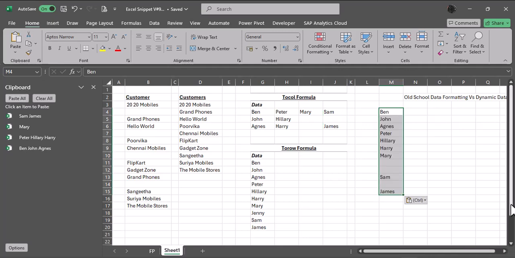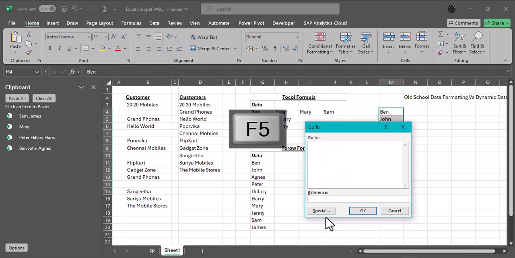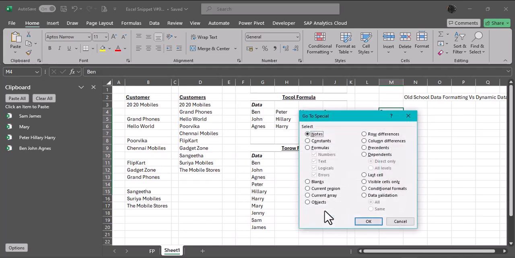populate all of them. The problem that I will face in here is, for example, for the Mary, I could have picked only Mary, but the Sam and James have to be picked continuously. So I will have an issue in here. So I cannot remove a blank here. So then after bringing all this data into play, then I'll go to this special option, and then I will just say remove all the blanks out of the equation, or select all the blanks and then remove them all.